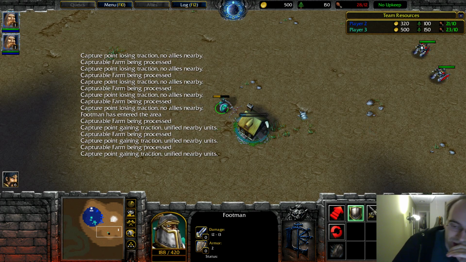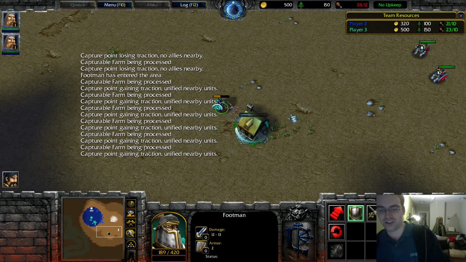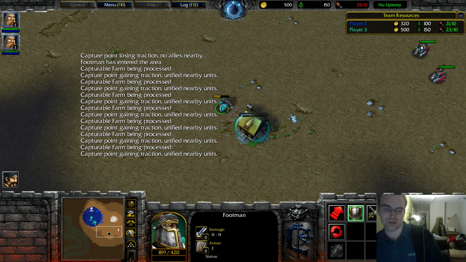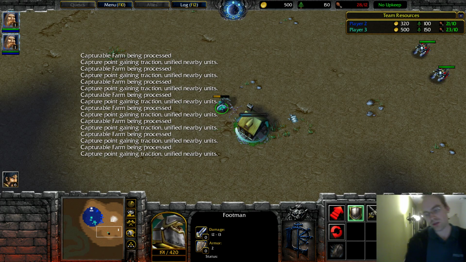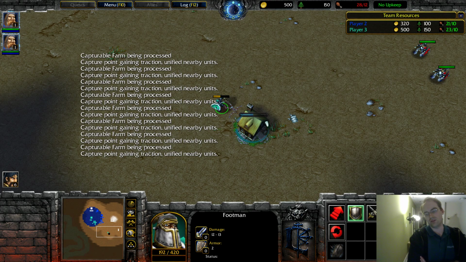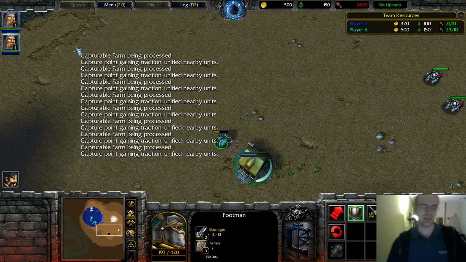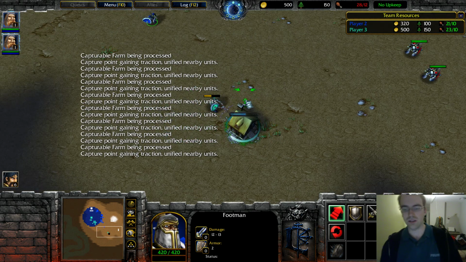So what that tells you is that my radius of leaving is not sufficiently large. That it's actually smaller than the radius of entering, so he's able to leave while he's still inside. Which you wouldn't really want it to be like that. You want it to be the other way around. Right? I'm also still really curious how the blue guy, when he started capturing it, made it simultaneously blue and teal. That really bothers me.